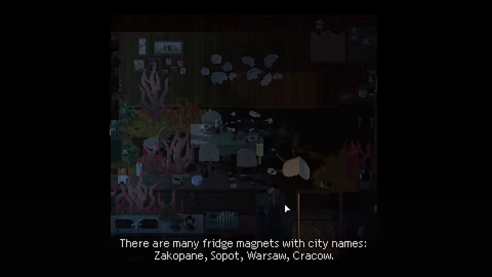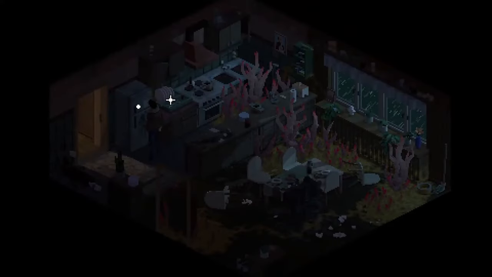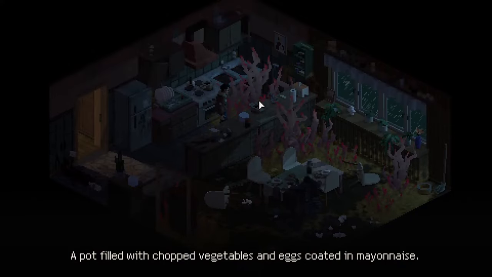Crap. There are many fridge magnets with city names. Zakopane, Sopot, Warsaw, Krakow. My pronunciation's probably horrible. I apologize to anybody that's Polish that's watching. A pot filled with chopped vegetables and eggs coated in mayonnaise.